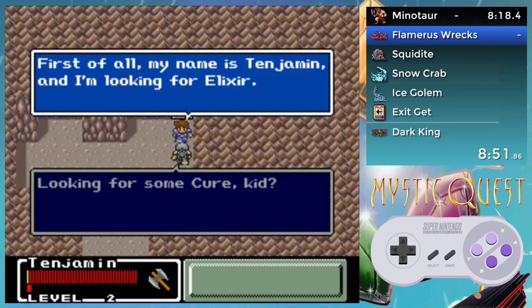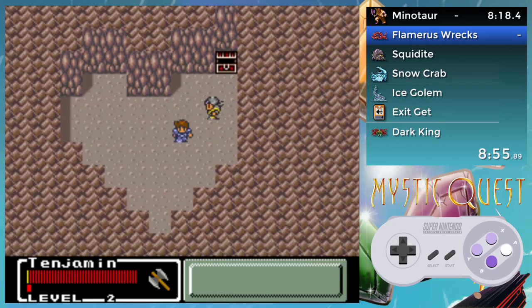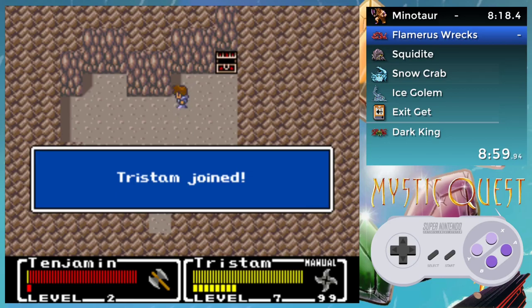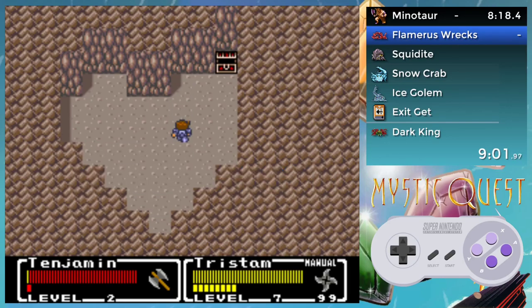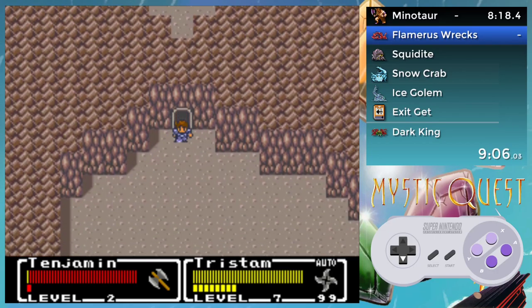And again, we'll be AB mashing. Since I didn't mention it before, during these cutscenes where you have a party member join, you can switch from auto to manual. So we're going to switch to auto right there at Tristam.